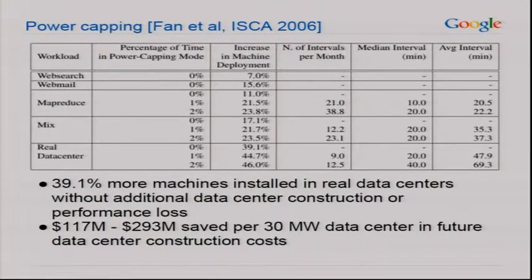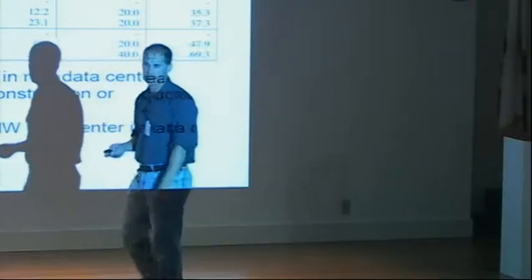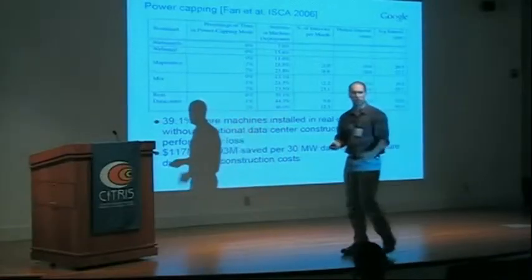And we can even get crazier. We can look across all of our running applications, look at what their utilizations are, and start asking the question, well, how many more could we put in there? And we find out that we can actually put in 40% more machines. So in other words, instead of assuming that each machine takes 100% of the rated power, the maximum power the motherboard goes to, just assume they would run at 60% instead and deploy your machines like that. And if you do that and put in that 40% more machines, now you just saved about $200 million on that data center. Right? So that's by over-deploying it.